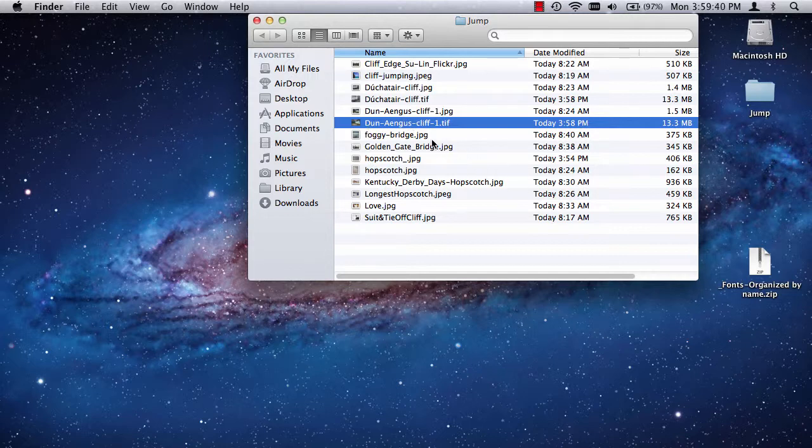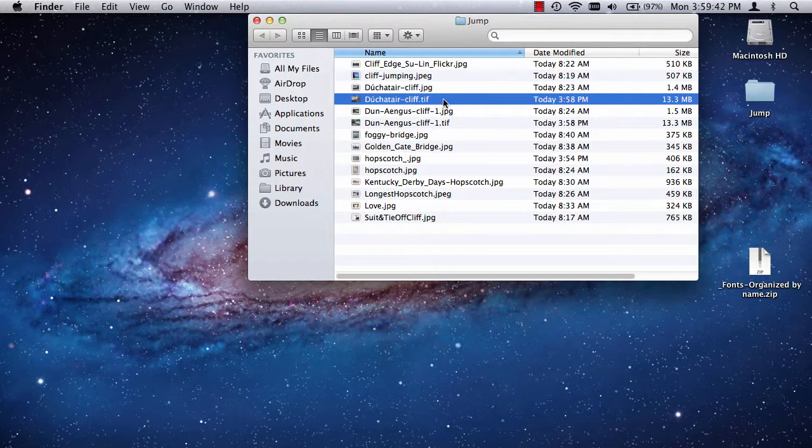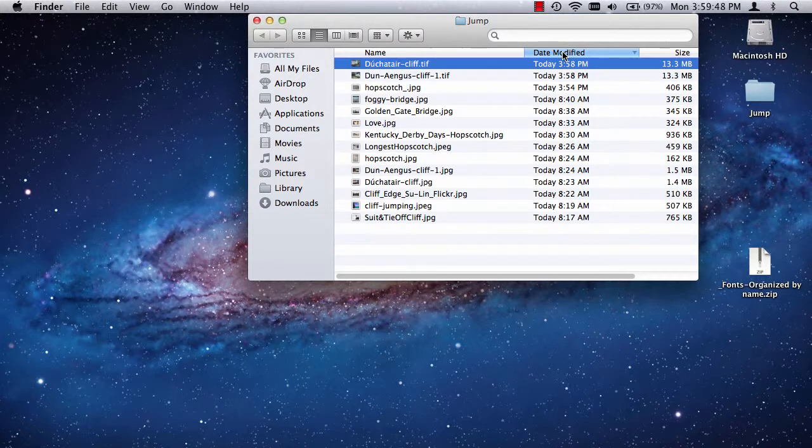And my other image looks like it's right here. It says TIFF. It also has the most recent date. If you want to know what things you've modified most recently, click Date Modified and it'll bring them to the top on a Mac. Okay, so now I'm ready to bring these into InDesign. So I'm going to stop this video and we'll start another one on how to manage images through InDesign.